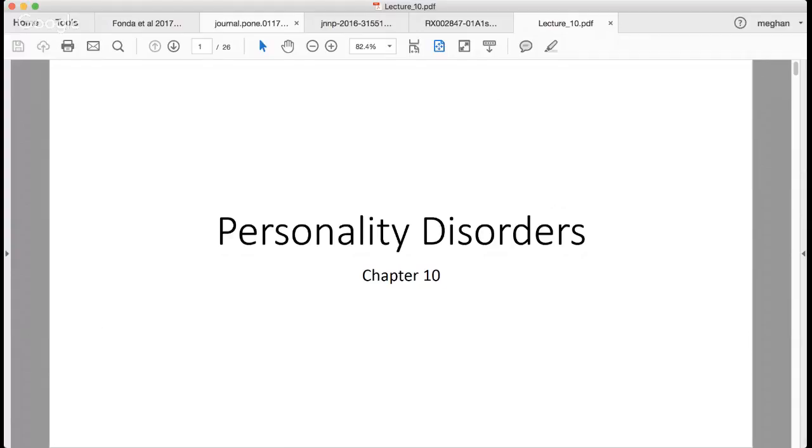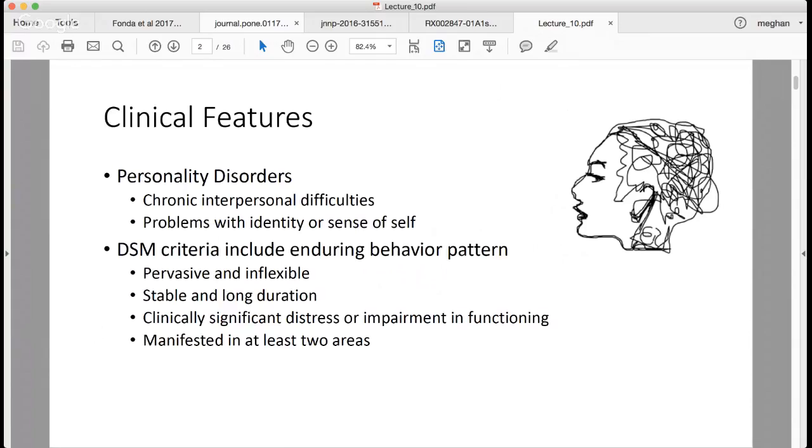People with personality disorders have inflexible and maladaptive traits that are pervasive and stable. Their ways of thinking, perceiving, and behaving compromise their ability to function effectively and relate to other people in the environment. They experience chronic interpersonal difficulties, problems with identity or sense of self, and are unable to function in an adaptive manner. People with mild personality disorders may function adequately, but would be described by others as difficult, eccentric, and hard to get to know. Today we're going to discuss 3 clusters of personality disorders, along with psychopathy.